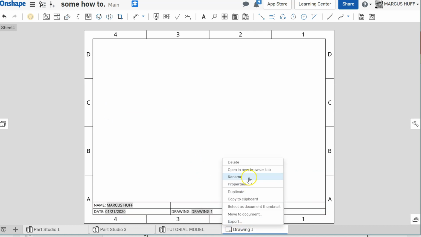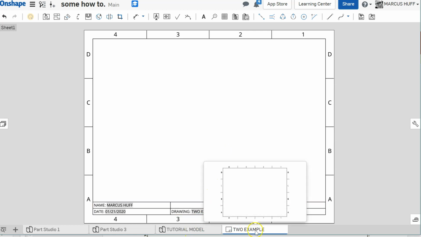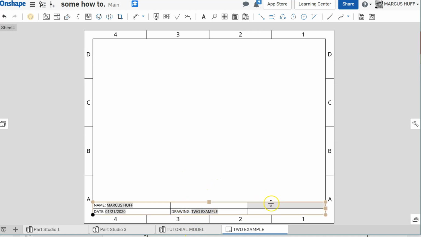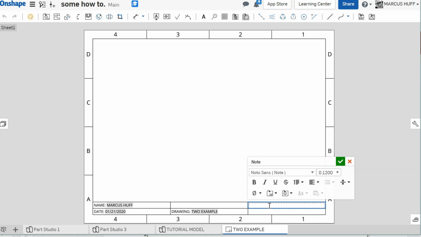So if I rename this drawing to example, spelled properly perhaps, okay, it updates that, so you can see where that name is coming from. This one, let's just type in Heritage High School.